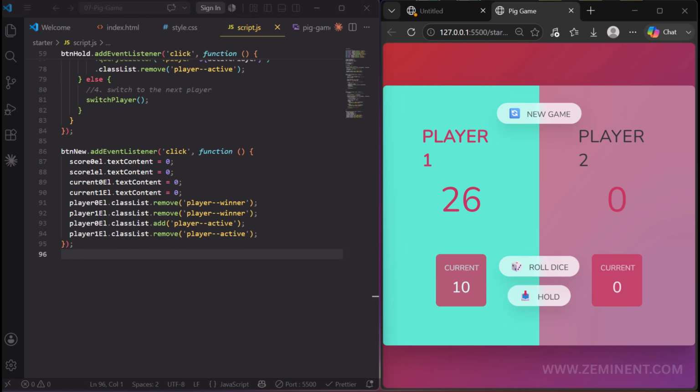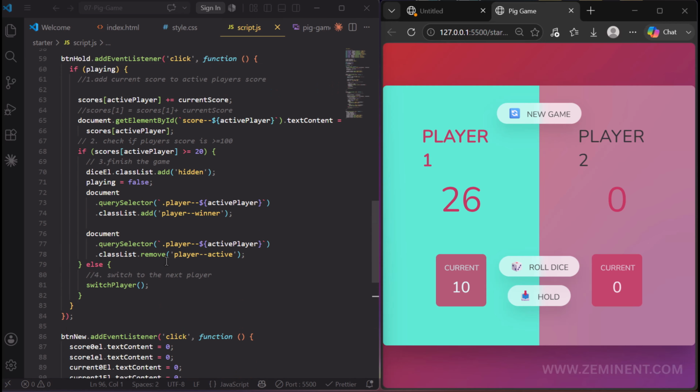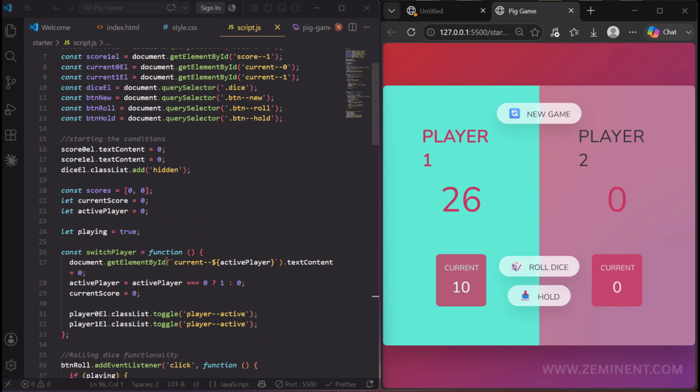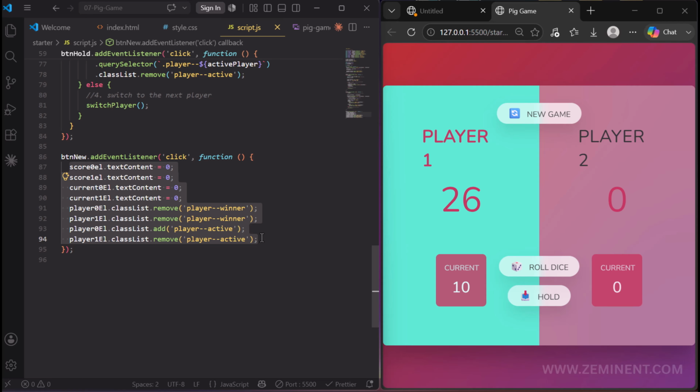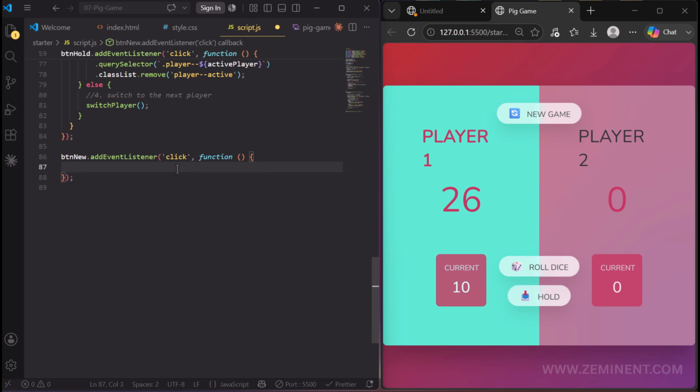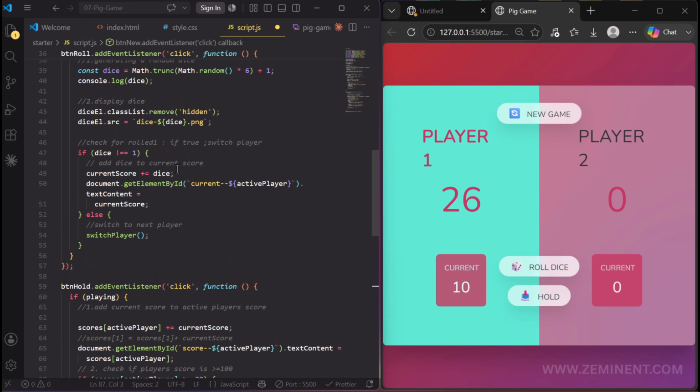And now we also need to set our internal state variables back to the initial state. What we need to do is set these scores back to 0, set the active player back to the first player, and set playing back to true. So now instead of writing all these here, I place all these in a function.